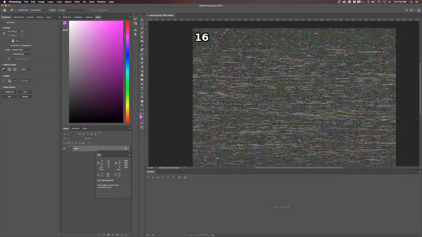I opened it in Photoshop just because I use Photoshop. I'm sure if you have another image editor out there, you can use that. But I zoomed in on it, and what I cared about was line by line trying to find each one of these segments. So you can see they start off with, if I click on one of these white bits, you have a section that has color codes that are RGB 251, and then it goes to these bits in the center that are 255, 0, and 255.